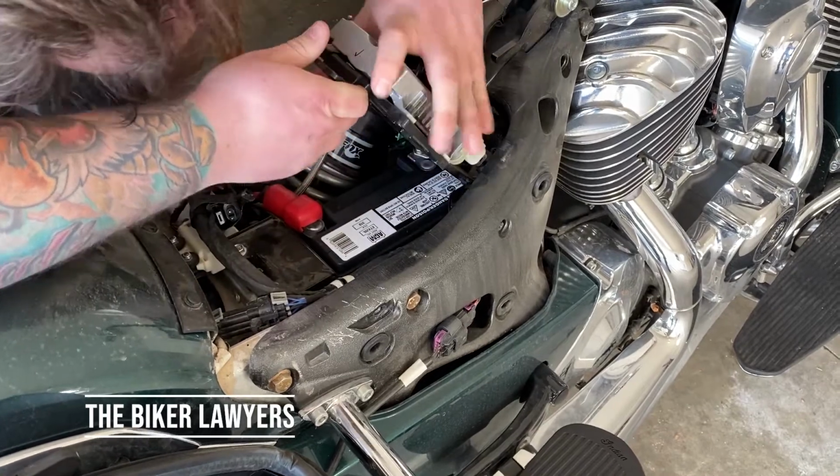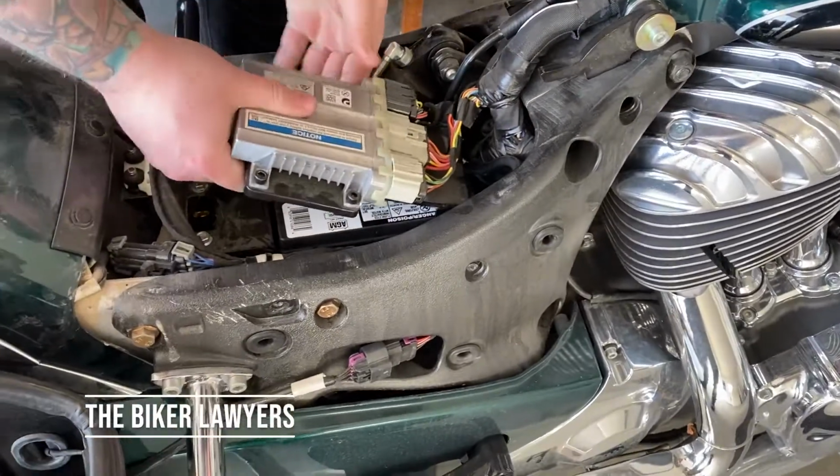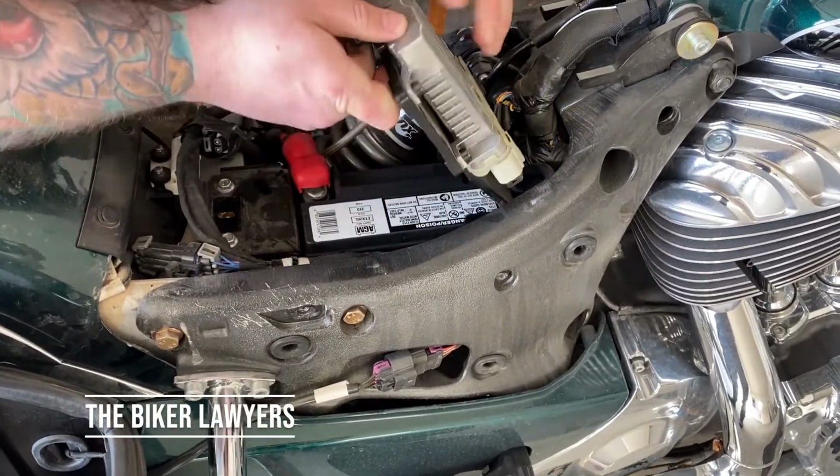If you're a mechanic and you're a motorcycle mechanic, or you're just an amateur who knows more than me, please let me know all the dumb shit I'm doing in the comments. I'd love to learn more.